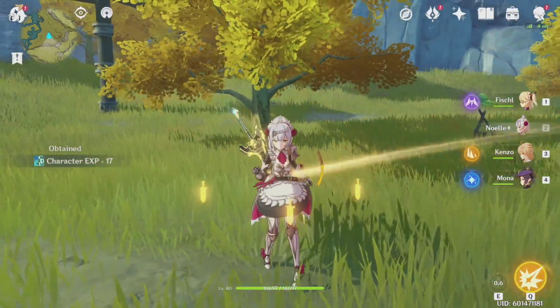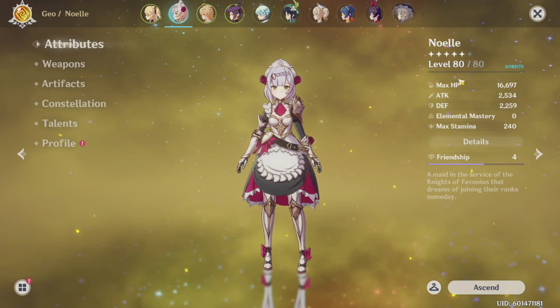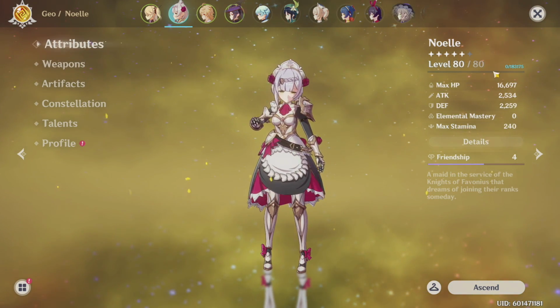All right, guys, so I got to do this quick. I want to use Q and hurry up and go, and this is my stats right here. These are my stats with everything buffed up to its maximum.